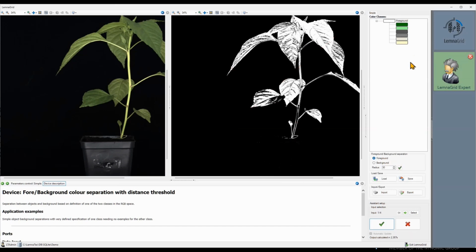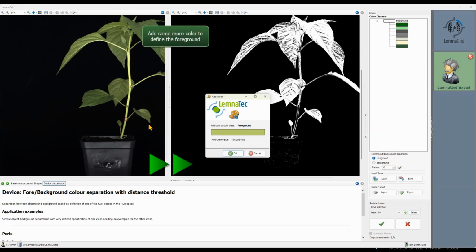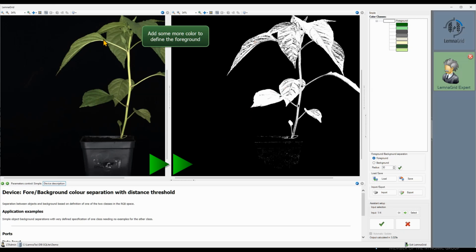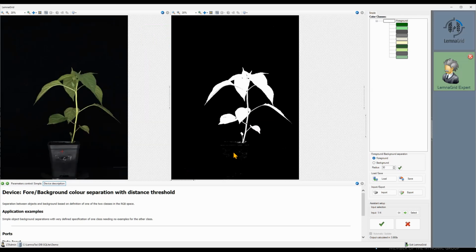This color removal works the same way in the nearest neighbor foreground-background separation. This device is similar to the nearest neighbor foreground-background color separation, including its advantages and disadvantages. It is easy to understand, but it can be slow, in particular if you add a lot of colors. And its parameters are difficult to document in publications.